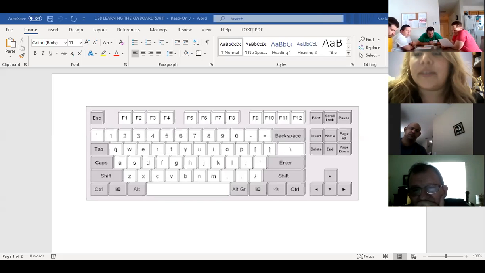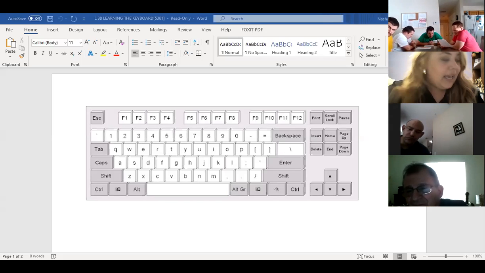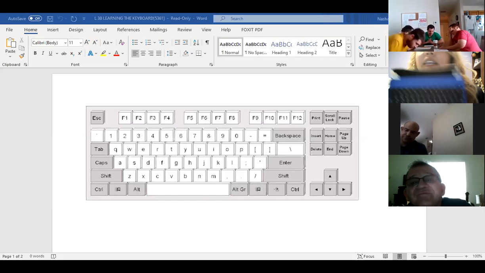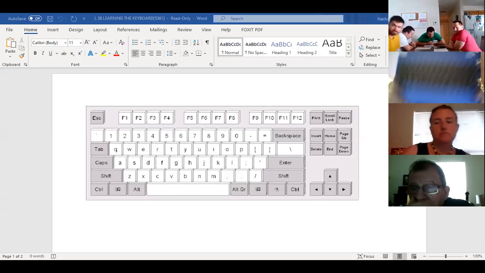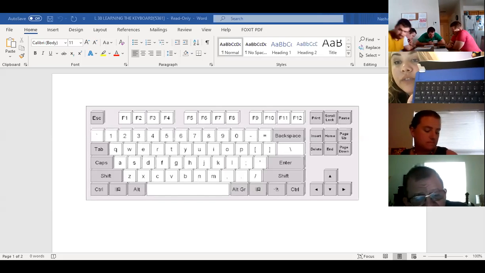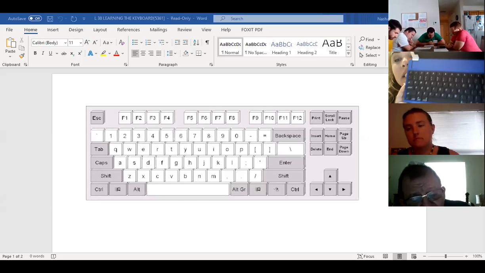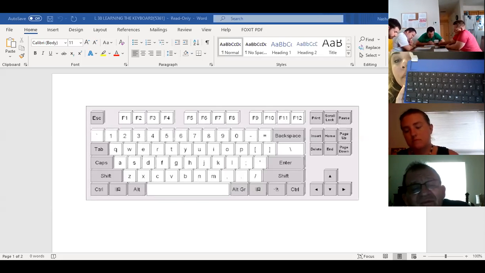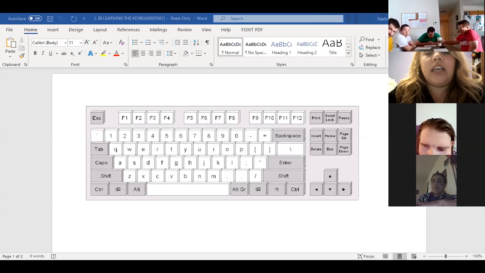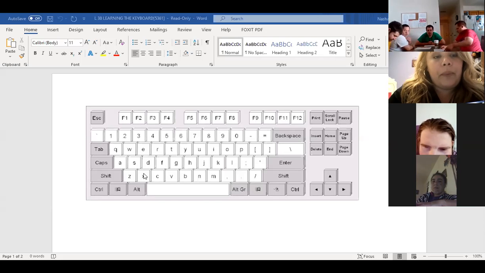So that's the main gist of the keyboard. It's literally the same letters that you just reviewed in the alphabet, but in a different order. We see the picture that we have on the screen, right?